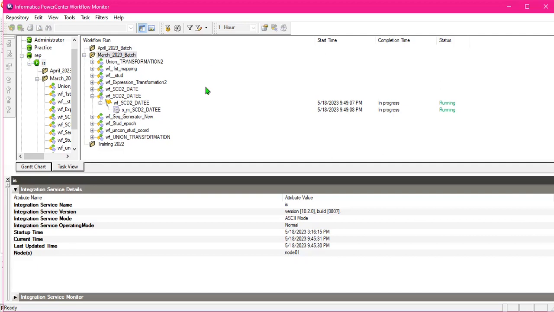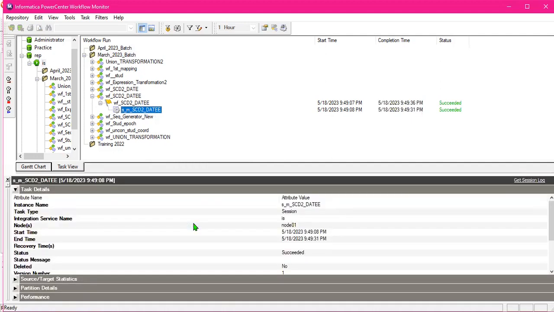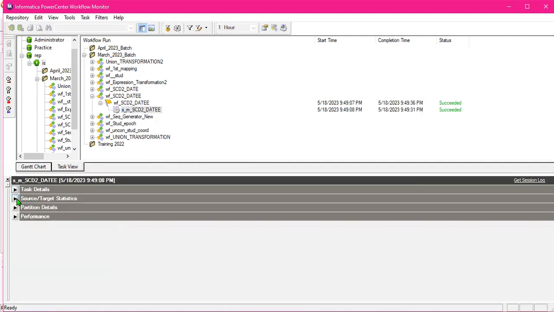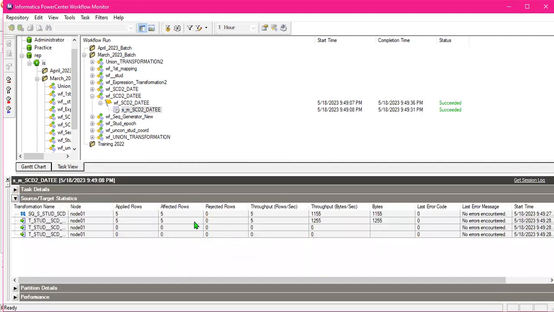Yeah, it is succeeded. Get run properties. Yeah, okay. Abhimanyu? Yes, sir. Yeah, for the first run, it inserted 500.